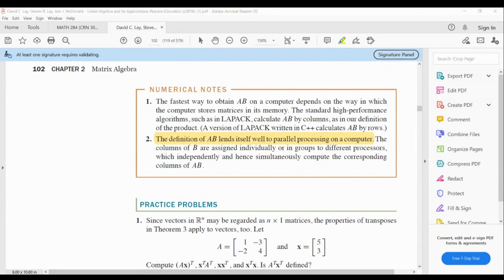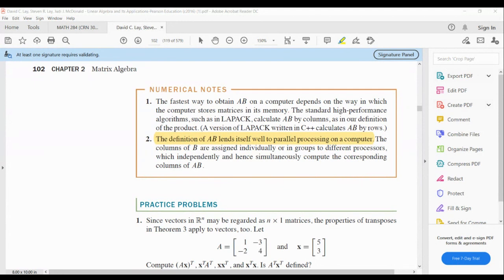Has anybody ever done parallel processing using different processors? I know some of you are in computer science. Benjamin, you likely have more expertise than I do on this. Benjamin says compute shaders on GPU. What does that mean, Benjamin? I'm not sure what that means. Does anybody have? Okay, Benjamin says running physics programs on graphics hardware, which is highly parallel.